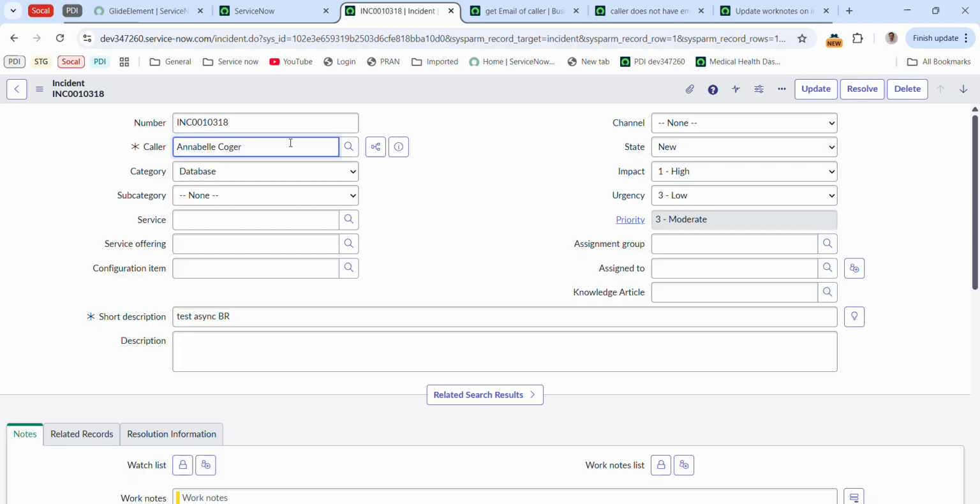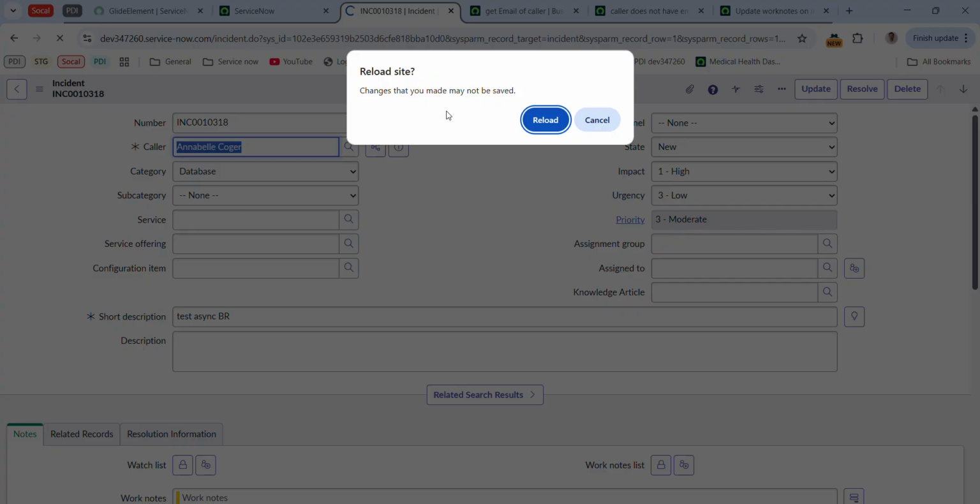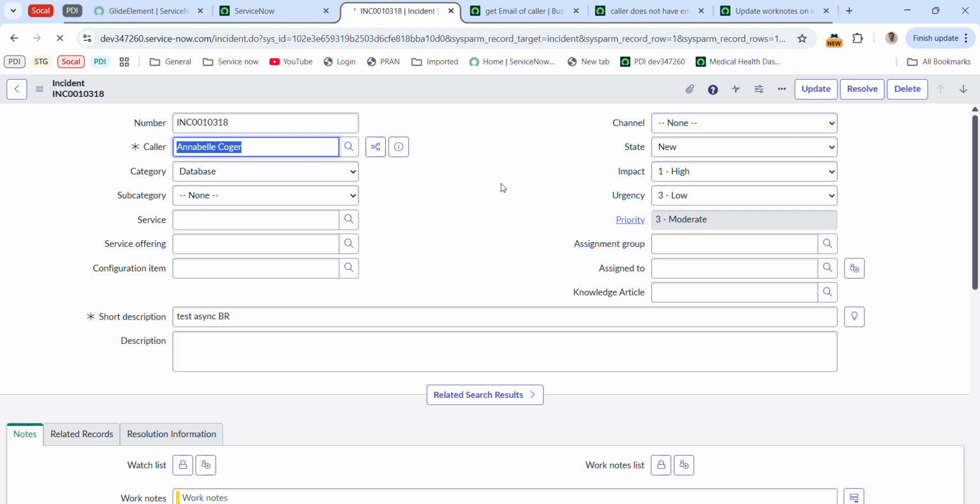Okay, why do we get the email ID of not this user but the previous one? Because the display BR will run before the form loads. So when the form is loading, we have a different caller. So only that value will be reflected.